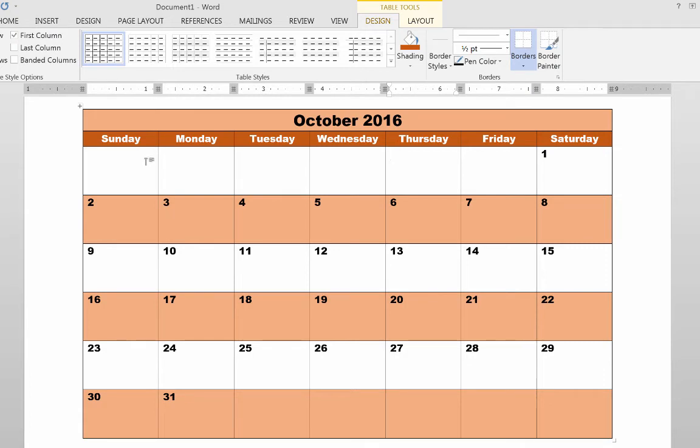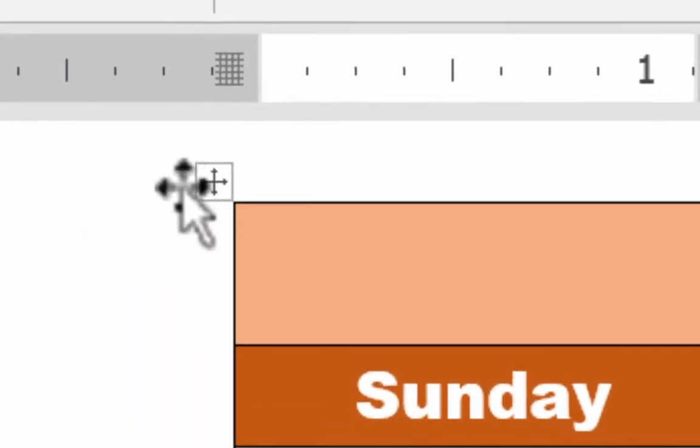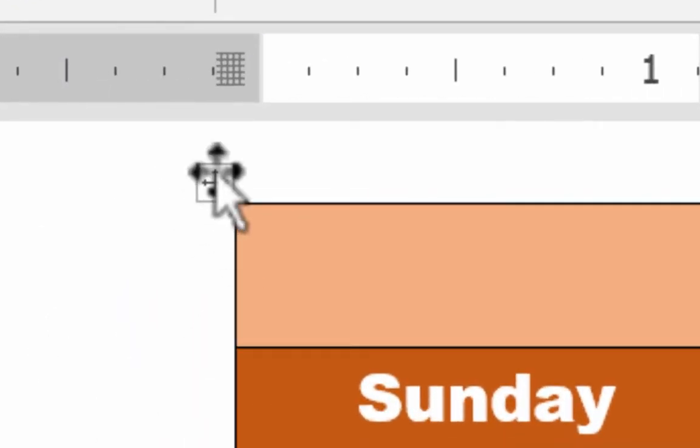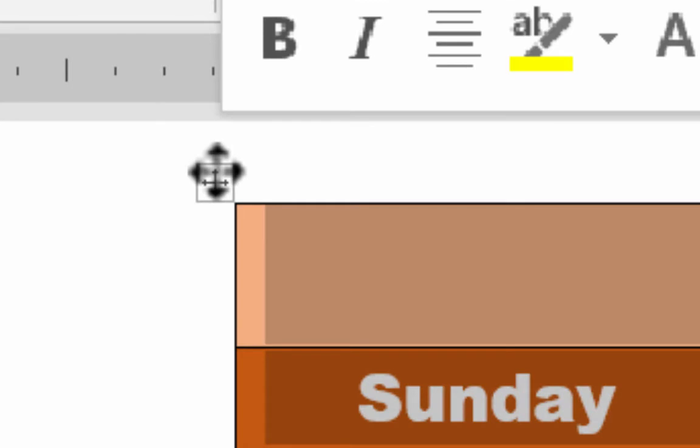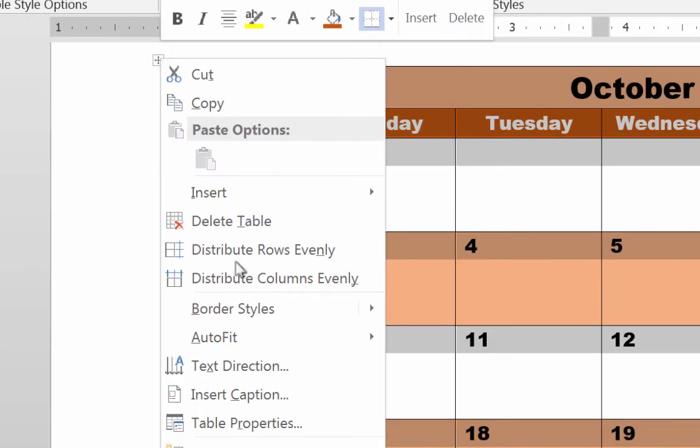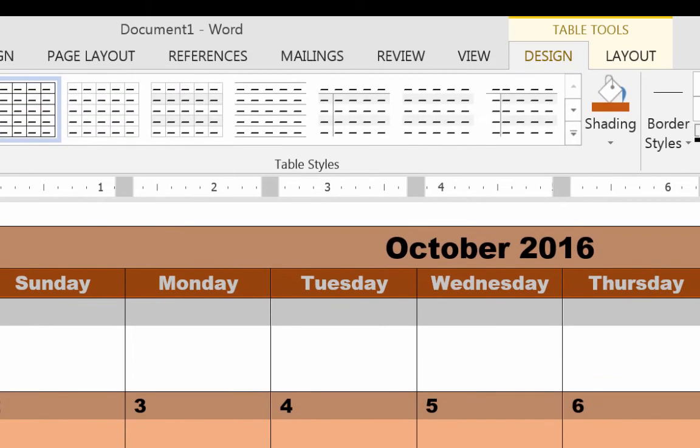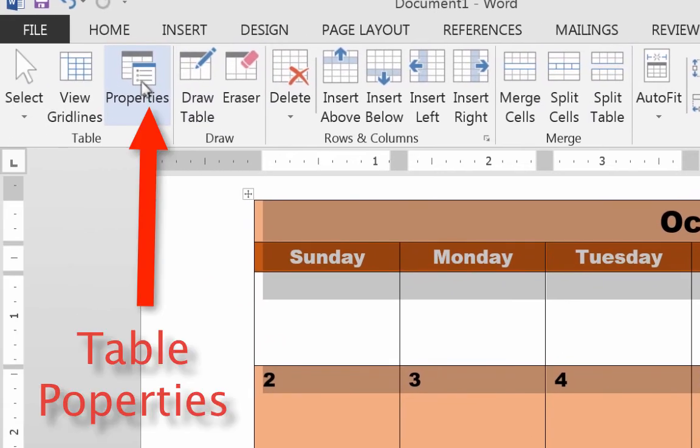And one of the last things I'm going to do in here is we want to change the border on here, so we have a nice thick dark orange border. And to do that, I'm going to click on, you see this little icon here, it's a 4-sided arrow that selects the table. I'm going to select that, and you could do one of two things. You could right click and you could choose table properties, or you can click on here and you could look for table properties under layout. Table properties is over here.